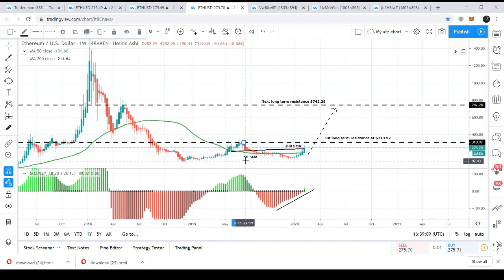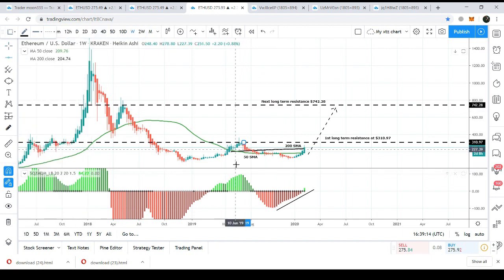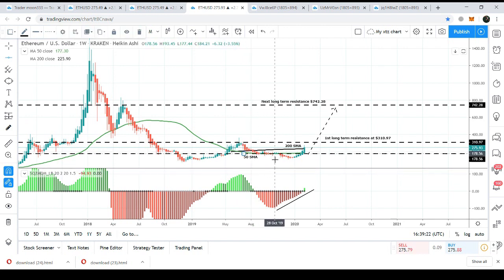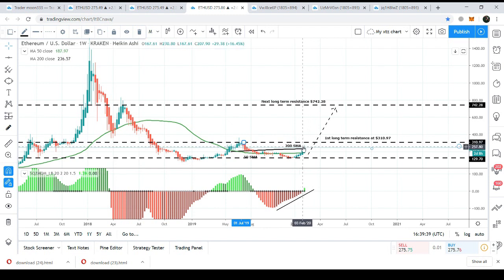And it will be a kind of double bottom. And whenever the double bottom formed, it also produced a very powerful bullish rally. We can see it has formed a double bottom here, and it can provide very good help for the price action to break out this resistance level of 310.97 cents.